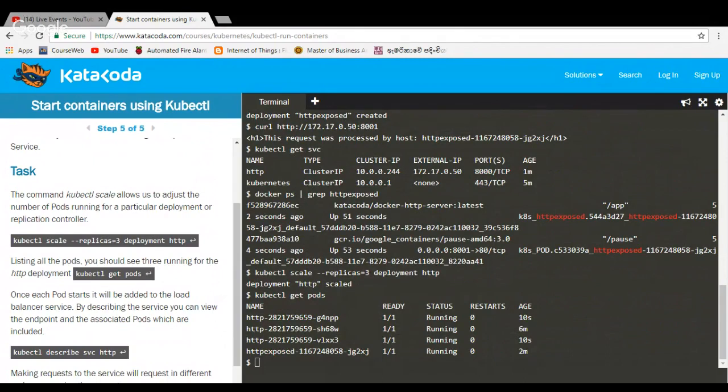Once each pod starts, it will be added to the load balancer service. By describing the service, you can view the endpoint and the associated pods which are included.